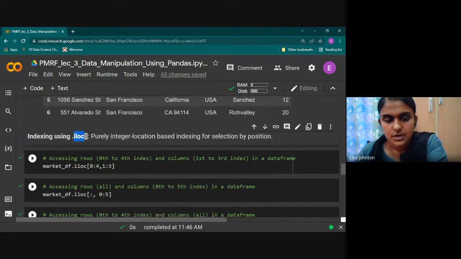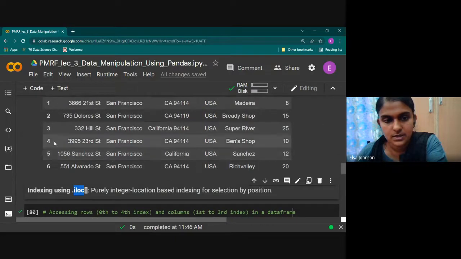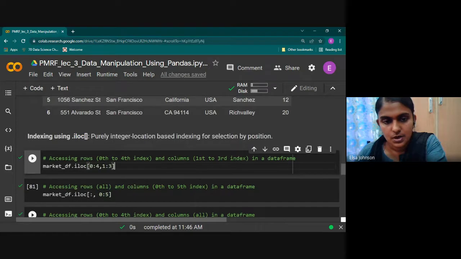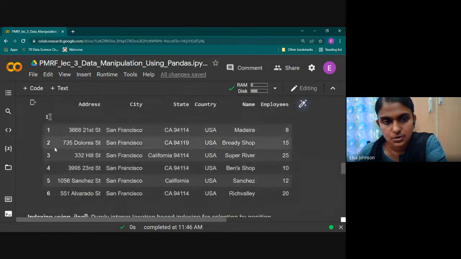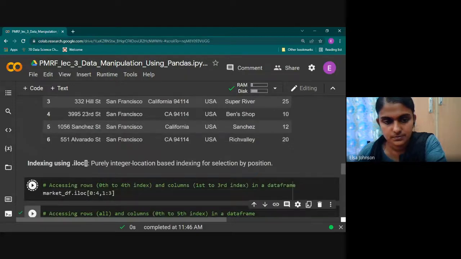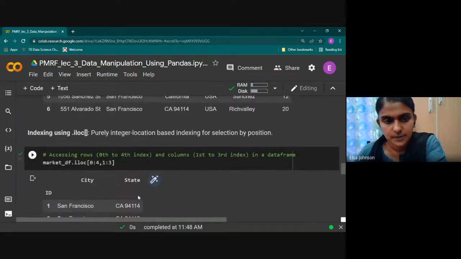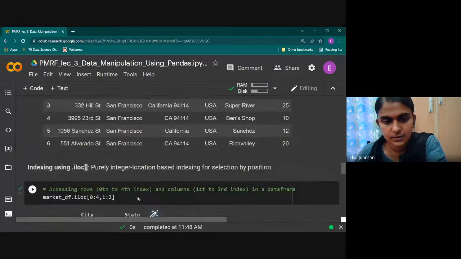So if I'm giving iloc 0 to 4 and 1 to 3, it will take, like we had done earlier for numpy, the 0th row and go up to the 4th only. That means 0, 1, 2, 3. We'll see the result of this one. I have specified the columns also.